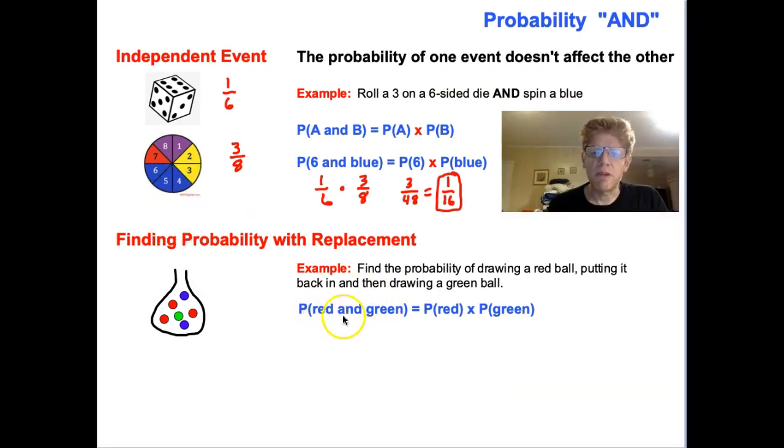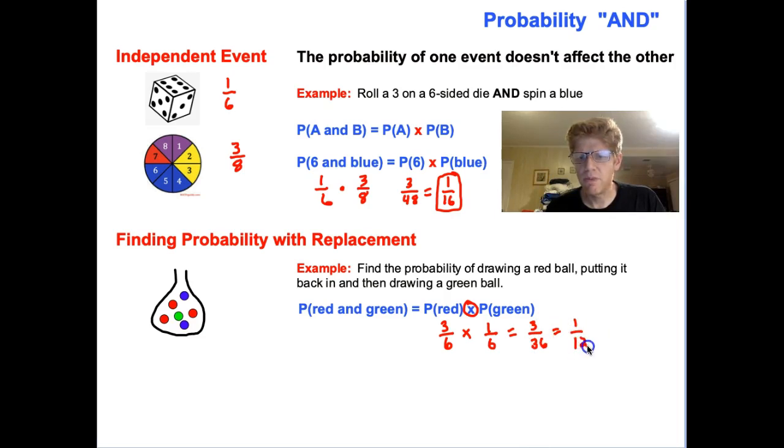So to find the probability of getting red and green, or red and then a green, with replacement, we'll start with finding the probability of getting a red. Well, there are 3 red marbles, so we know that we have a chance of 3 out of a total of 6, right? There are 6 balls in there. And then we've got probability of getting a green marble. Well, the probability of getting a green marble is 1 out of 6. And remember that we are going to be multiplying those, not adding them together. So that's going to give us 3 out of 36. And then when we simplify that, we'll get 1 over 12.